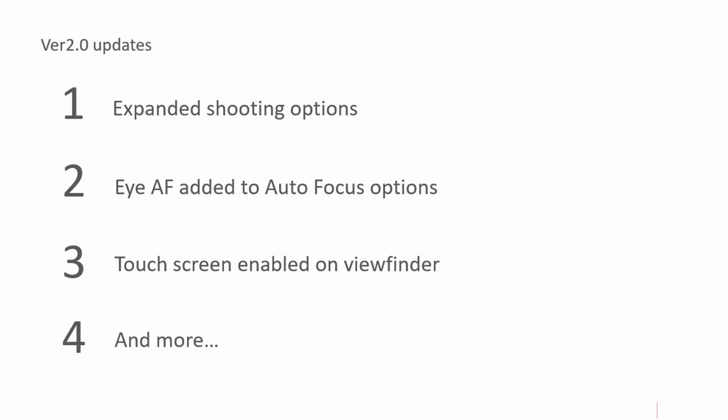One of the main new options is DCI format — now able to do 4096x2160, as opposed to just 3840. The eye AF is added to the autofocus option. First it was just face autofocus, and now it's also face and eye autofocus, which is technology we brought from the Alpha side. It really works amazingly because it gives you pin-sharp focus — the eye closest to the lens is what's going to get the sharp focus. Touch screen is enabled on the viewfinder as well, so now you can set up your autofocus with touch, and also use touch for camera settings like frame rate and base ISO.